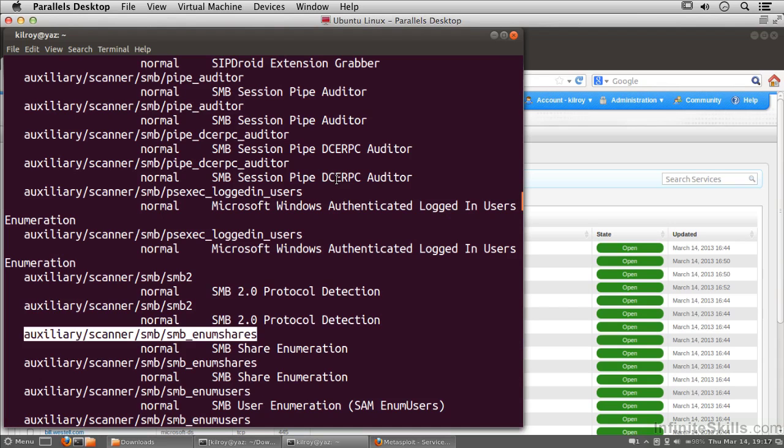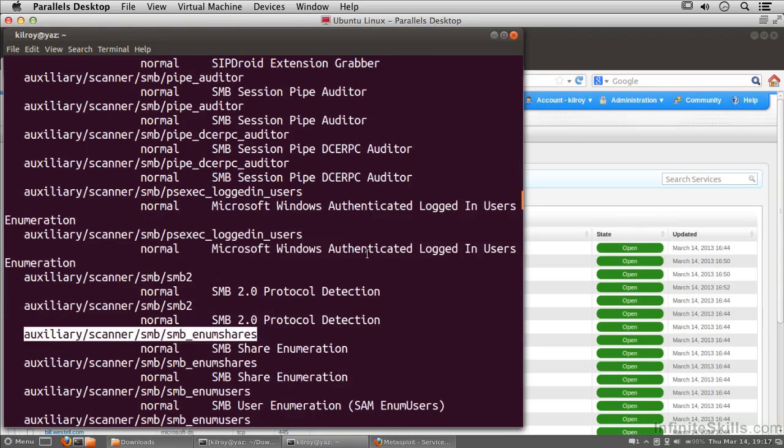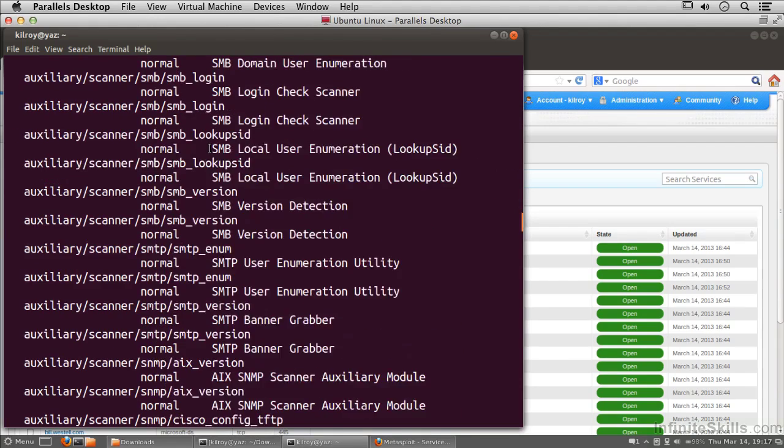I can do some checks for DCE RPC, which is the remote procedure call protocol, and that's where you've got services that are being shared out using RPC. We've got a number of things that we could be looking for in terms of possibilities for exploitation. Actually, RPC may be a good one, where we could see whether there are some RPC programs and whether there are session pipes available that we could use to communicate with those programs. That's another good scanner to keep in mind, the pipe DCE RPC auditor. That's something that we may want to take a look at as well.